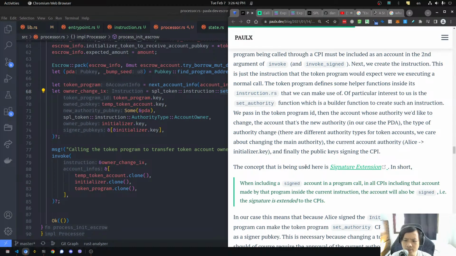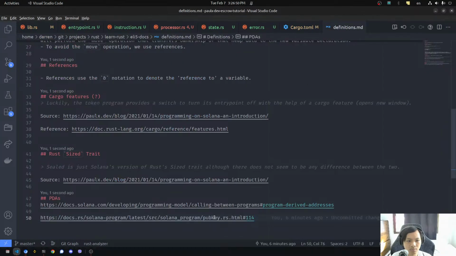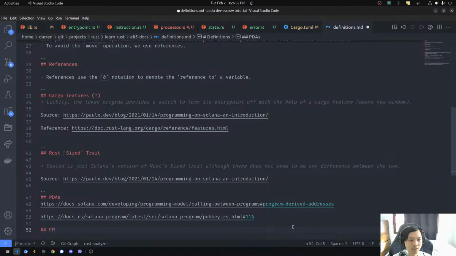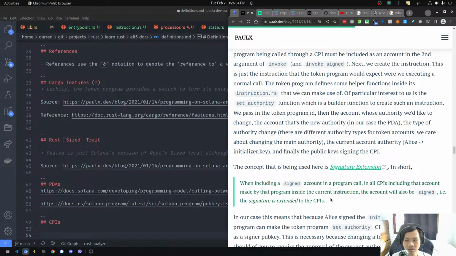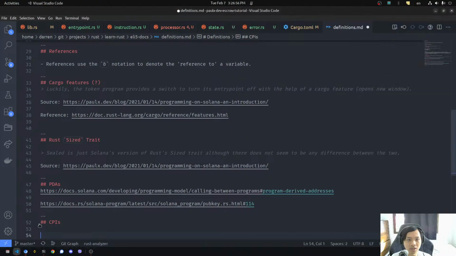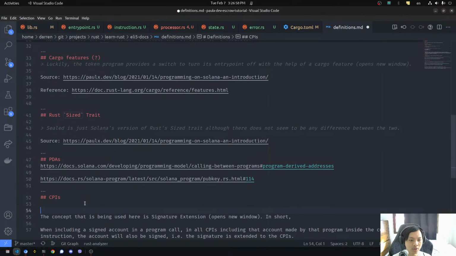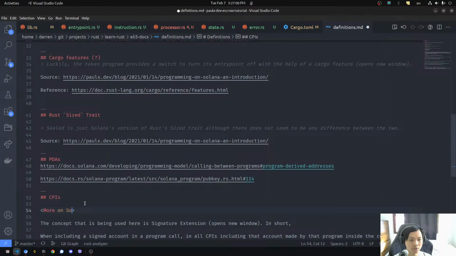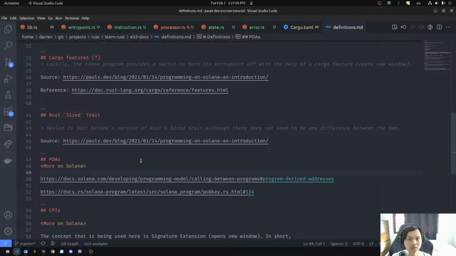Okay, so this is CPIs and stuff, so that's why it's kind of overwhelming me. So I'm just going to put this here as my next set of things to read. This isn't technically Rust, but more on Solana, right? PDA is more on Solana, right?